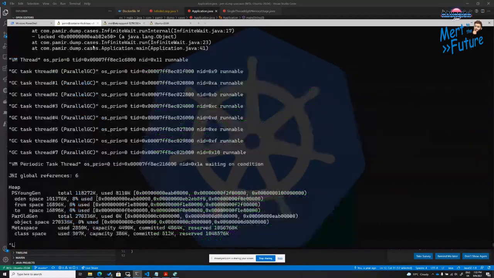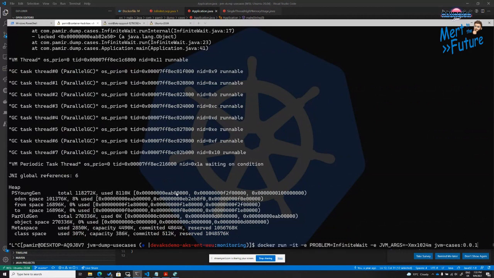First of all, let's stop this container again. This time I will execute with infinite loop instead of infinite wait.